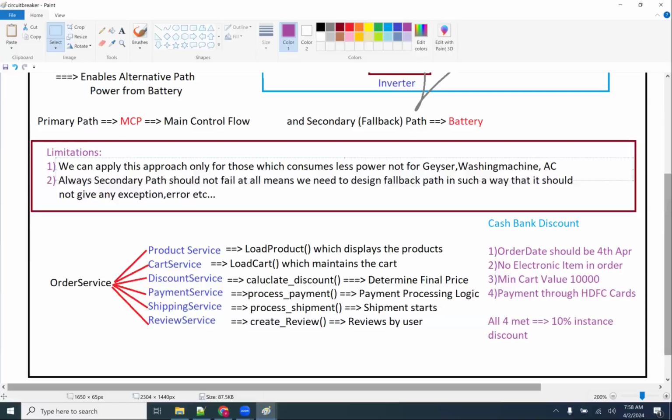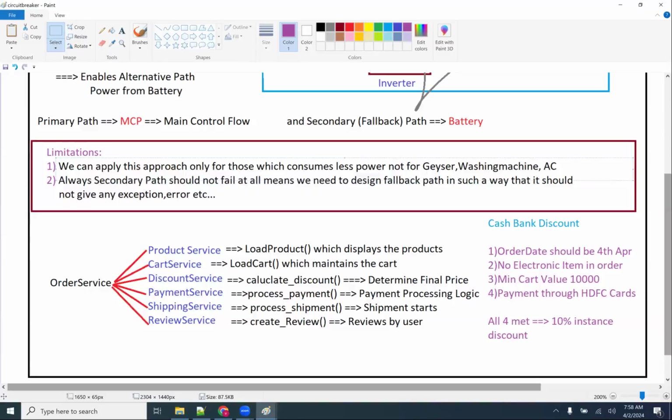Next, assuming that I'm writing something, consider the percentage of probability. For example, sir, in a day my power cut is only 1 hour, and that too at a strict timing, 8 a.m. to 9 a.m. Only at that time is there a power cut, and for the remaining 24 hours, no power cut.